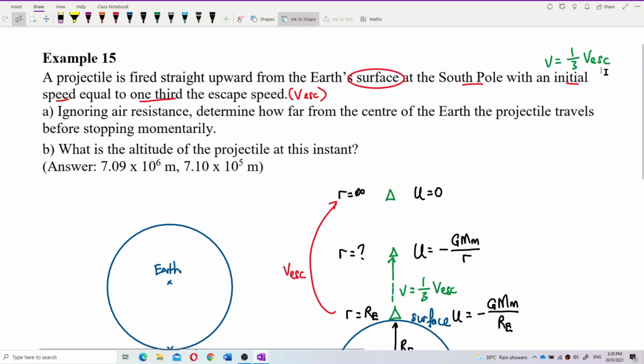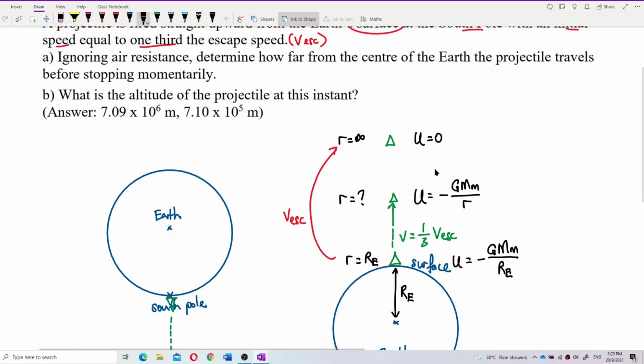So if this projectile is ejected with a speed smaller than the escape velocity, it will not escape fully from the gravitational pull. It will only reach a lower height from the ejection position. So it cannot escape fully from gravitational pull, and it cannot go to the 0 joule maximum potential energy. Remember, 0 joule is the maximum potential energy. I hope you still remember.